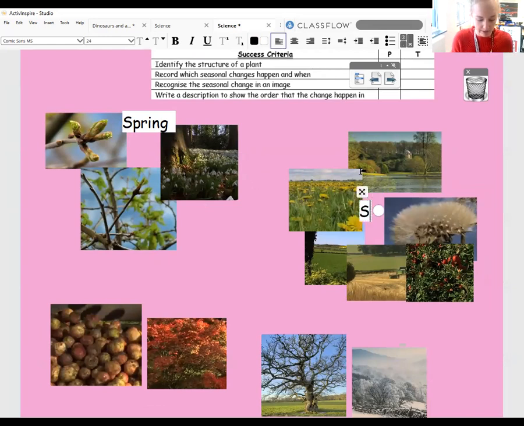Here in summer, there are other seasonal changes that are happening and changes that are taking place to the plants. So now you'll be able to see that the fields are full of green grass and everything is very green and very fresh and very colourful. So all the flowers will be out. Okay, they're also starting to think about changing, moving into their seeds. We've got the dandelion here, and the fruits are starting to ripen on the trees, ready to be picked.